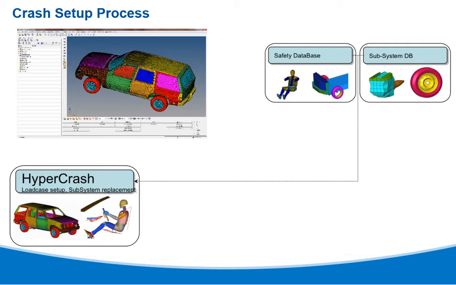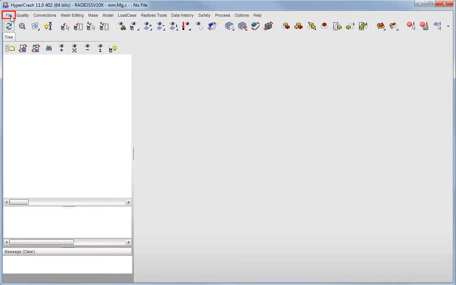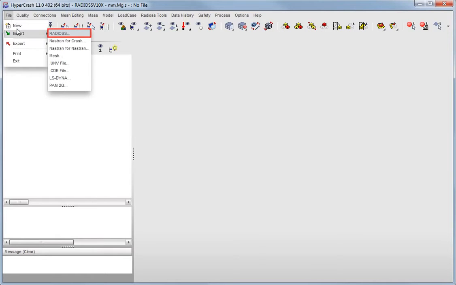In this brief overview, we will look sequentially at the different pull-down menus that are very indicative of the capabilities available in the modeling process to follow. The File pull-down menu allows us to import, merge, or convert Radioss or LS-Dyna solver decks. For this example, we will import a Radioss model.